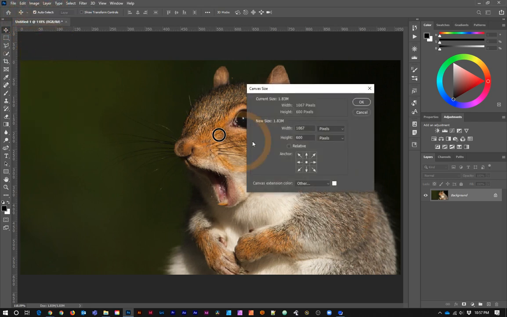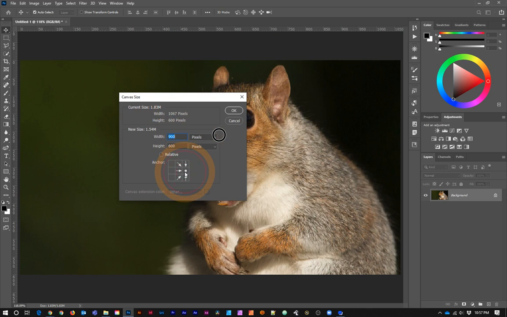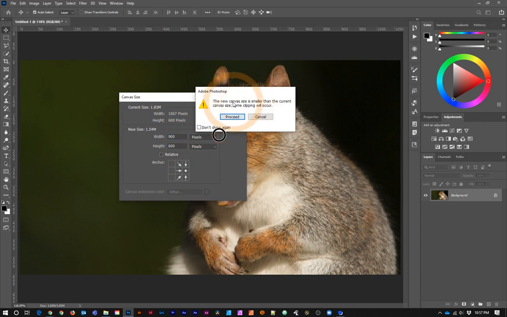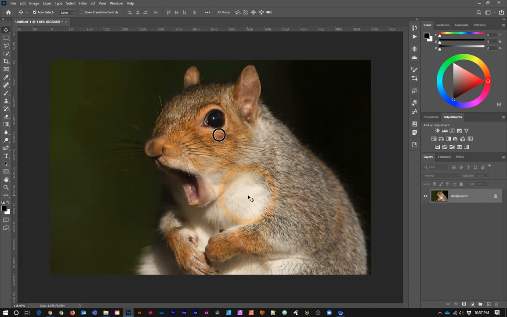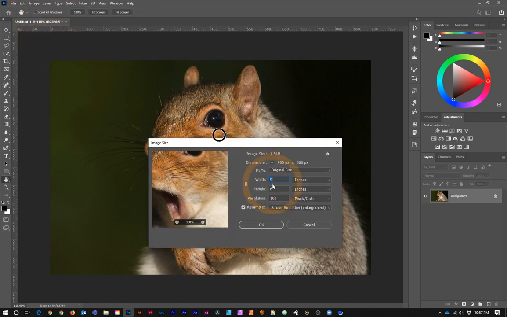and instead I'm going to go to the Canvas Size dialog. The Canvas Size dialog allows me to crop this image, and now I can change it to exactly 900 pixels, and then I can choose whether or not I want to crop it in the center or over on the right hand side, which is where I think I want it to go from. So I'm going to go ahead and cut some of the image; clipping means that you will lose some of it. I'm going to proceed, and you'll now see that I have created an image. If I go back to the image size dialog box, you'll see it's 9 inches by 6 inches at 100 pixels per inch, otherwise known as 900 pixels by 600 pixels.